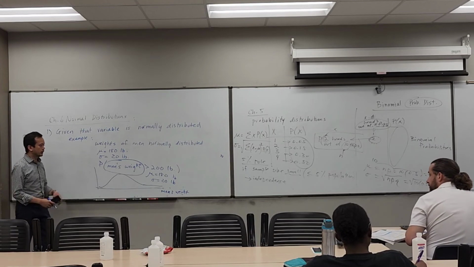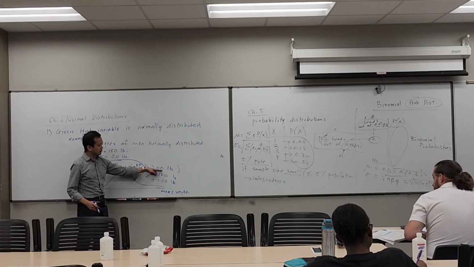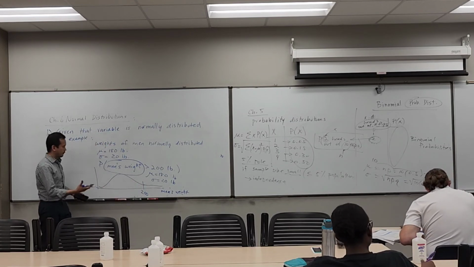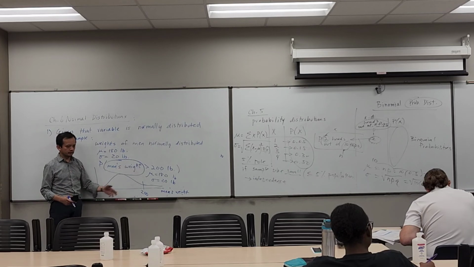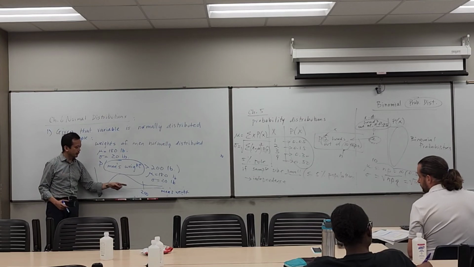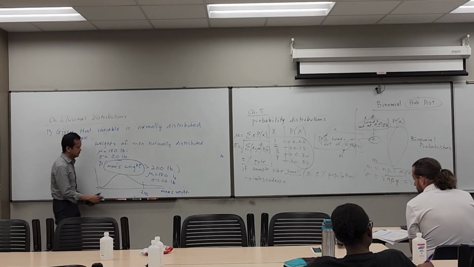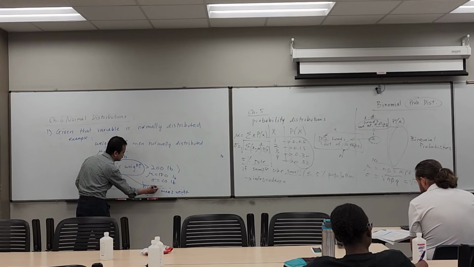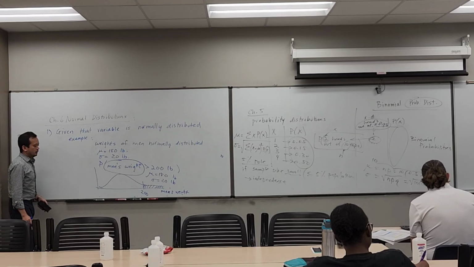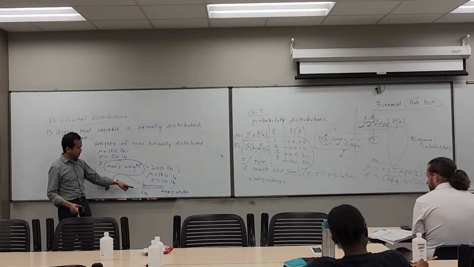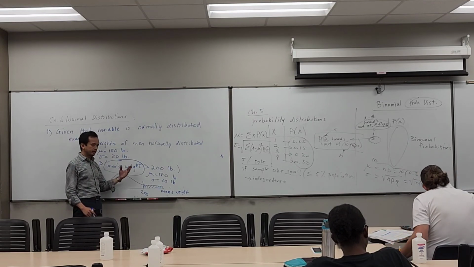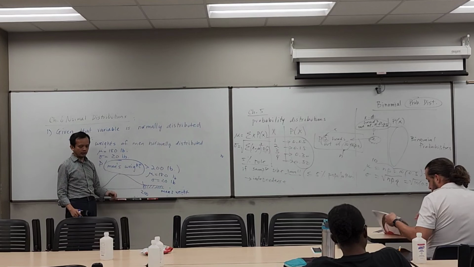All you have to do now is locate the value of interest, 200 pounds, on your distribution of that variable. And since you're trying to find the probability that that variable is greater than the number, that reduces to the same answer as the area to the right of that number under the bell curve. So all we have to do now is find the z-score of 200, look up that z-score in the chart. That chart will give you a left area, and because we want a right area, we subtract from 1, and we're done.